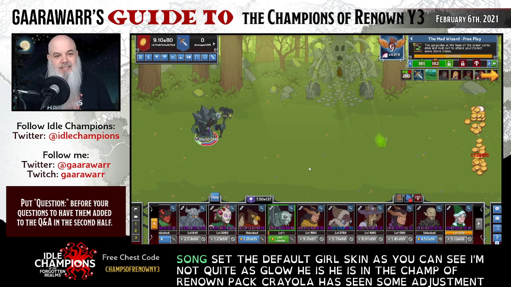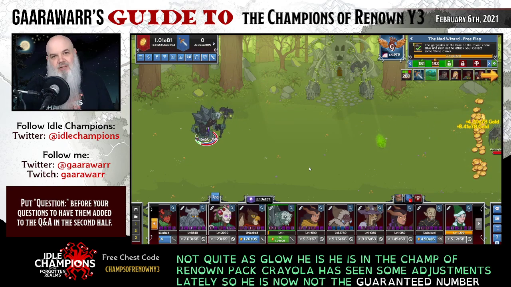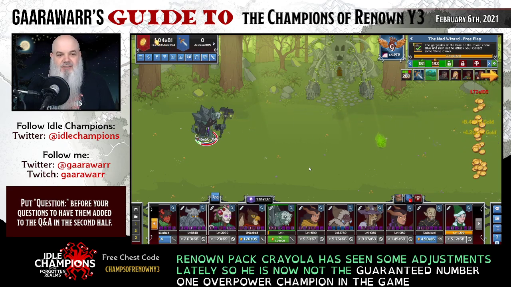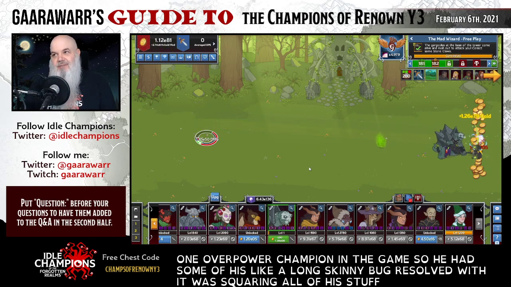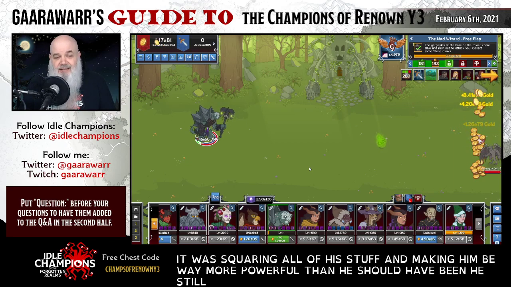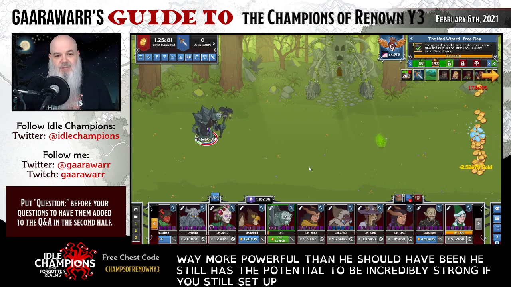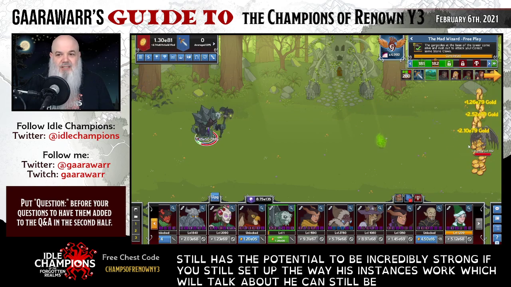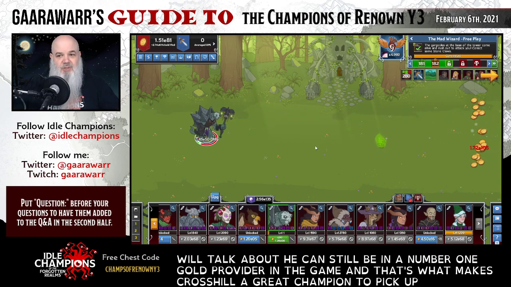Krull has seen some adjustments lately, so he is now not the guaranteed #1 overpowered champion in the game. He had a long-standing bug resolved that was squaring all of his stuff and making him be way more powerful than he should have been. He still has the potential to be incredibly strong. If you still set up the way his instances work, which we'll talk about, he can still be the #1 gold provider in the game.